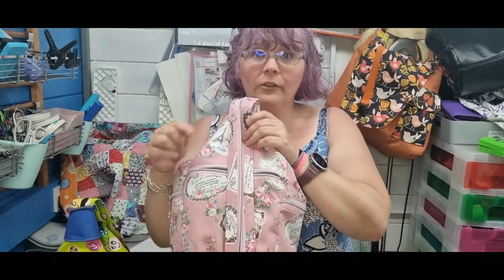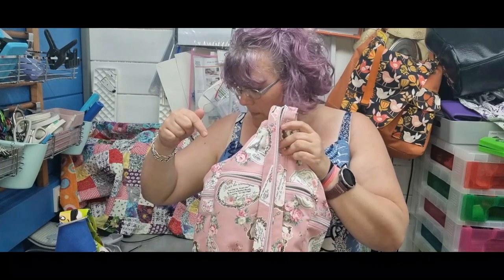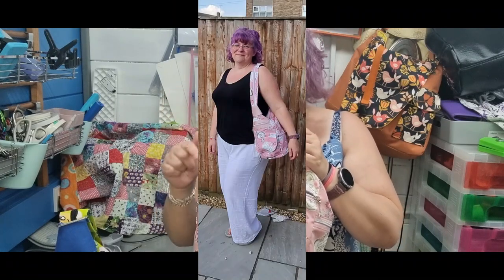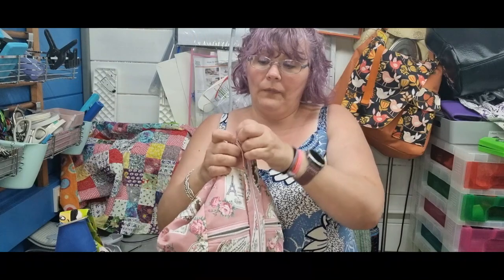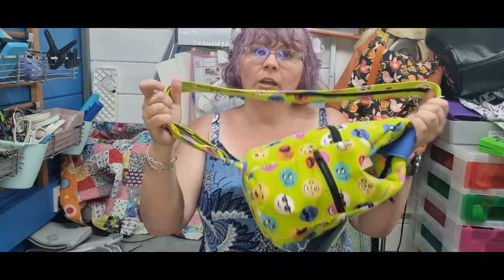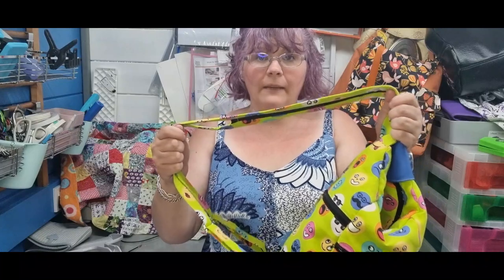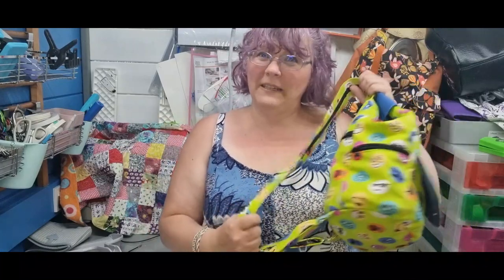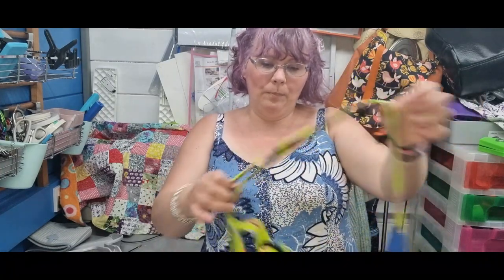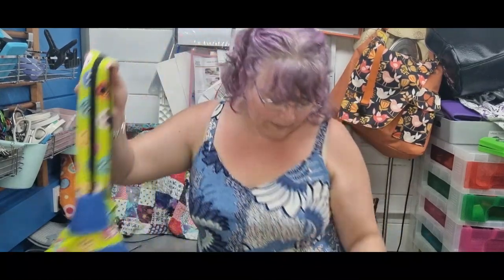I did take some photos of me wearing it. So this is it as a sling, a backpack, a shoulder bag and a crossbody bag. Now, the first one I made, I did the strap lengths as 48 inches, which is great for backpack wearing. I'm a bit bigger and it was a bit tight for crossbody sling, but you can also get it as a shoulder bag.